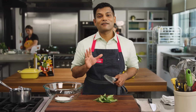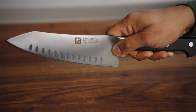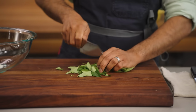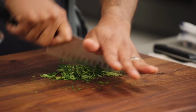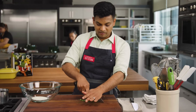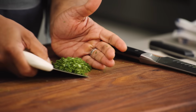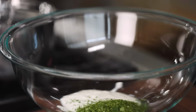I'm going to chop these curry leaves, and I'm using the Zwilling Pro hollow edge rocking santoku knife. This is perfect for chopping through tough curry leaves and all sorts of herbs. I'm using about 20 curry leaves here. The curry leaves, they smell very bright and very citrusy. I'm chopping these curry leaves very fine because that's the texture I like, but it also gets all those flavors from the curry leaves into the marinade much more thoroughly.